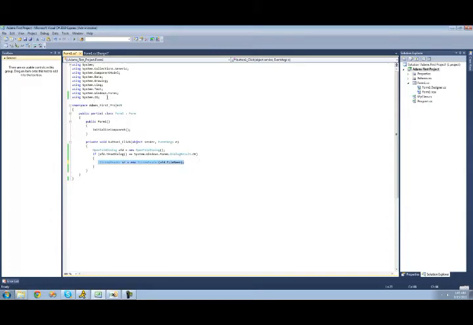Make sure that you're using the System.IO namespace so that we have access to the StreamReader class right here. In this tutorial, we're going to be looking at the Peek method. So we're just going to do sr, for our StreamReader class, .Peek. The Peek method is very similar to the Read method. Basically, it will just read a character at the position. The only difference really is that it doesn't advance the position at all.